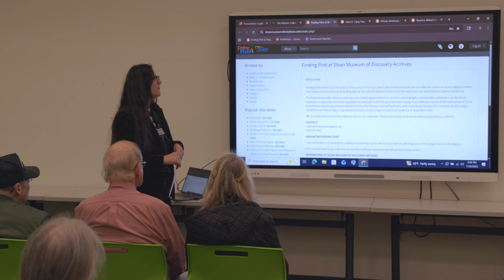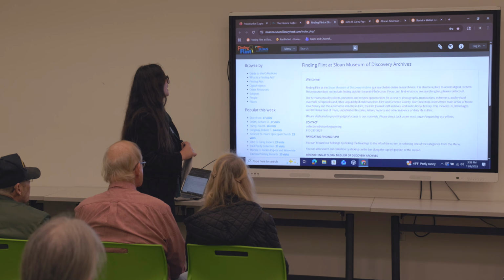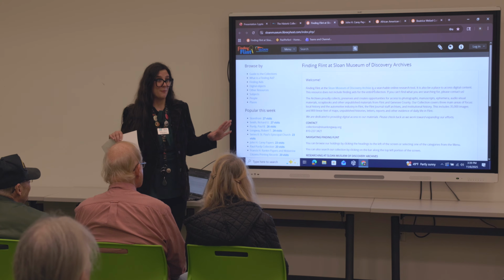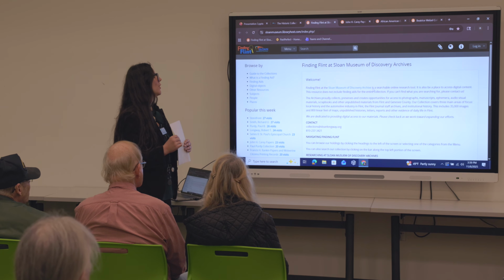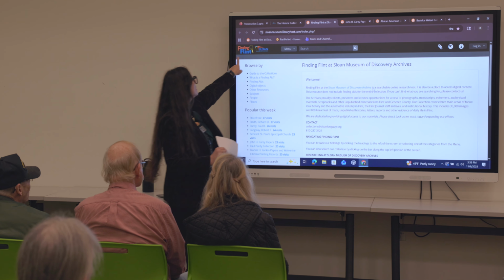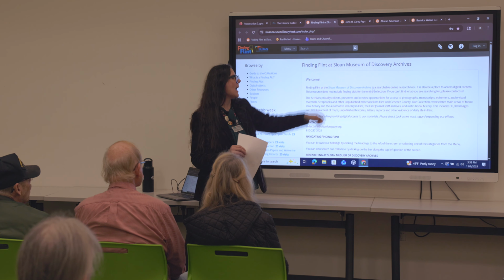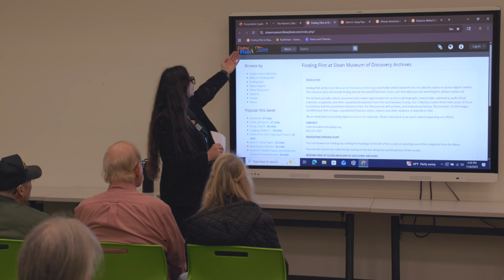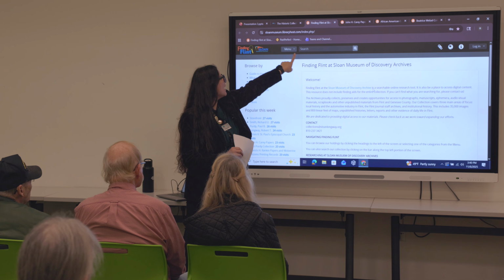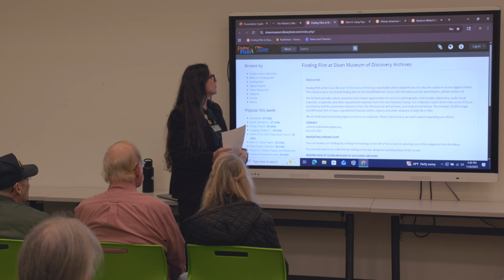But it's simple too and easy for us to navigate and to create. So that's part of it, is its simplicity. But anyways, I'm going to draw your attention to the top of the screen at the black box. So you know you're going to be in the right place because you'll see the Finding Flint logo. You're going to see a couple of icons, first the menu and then the search bar.